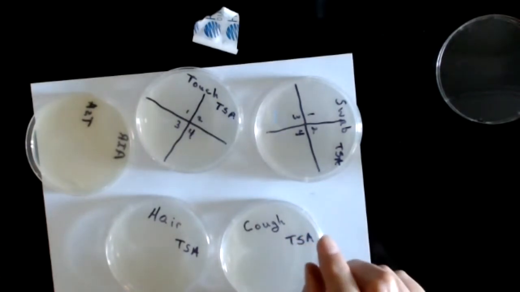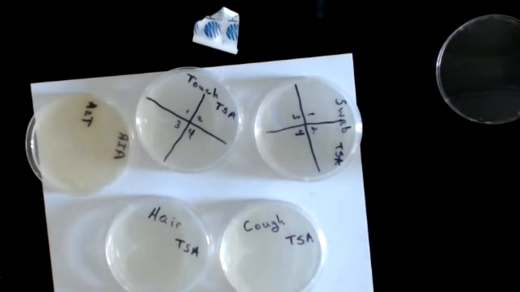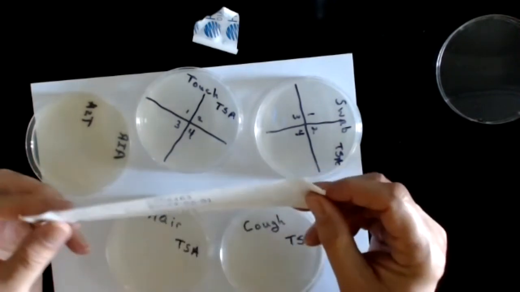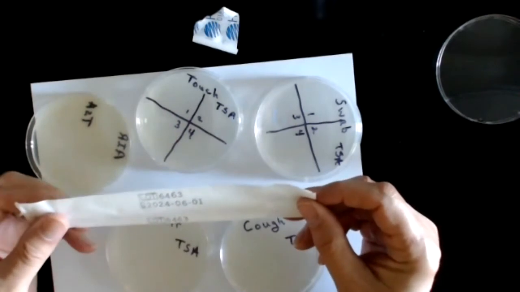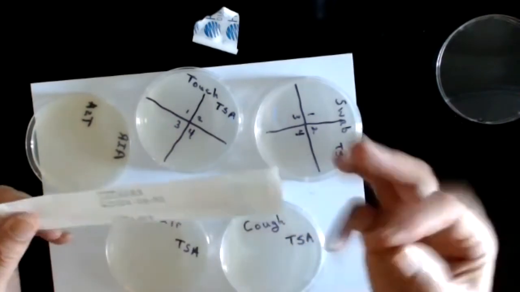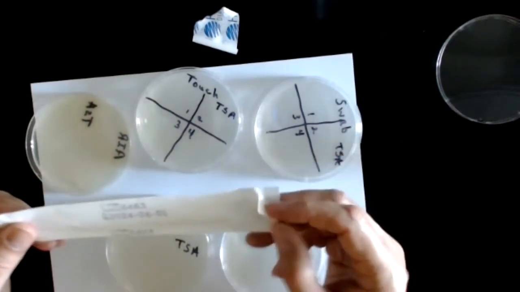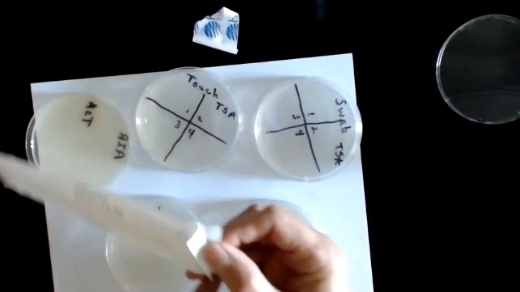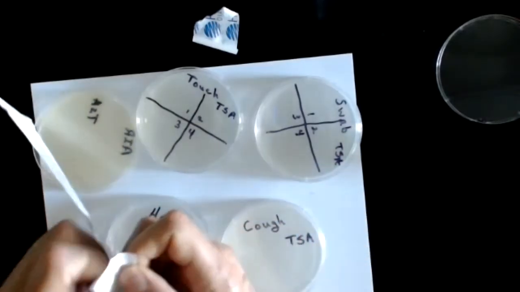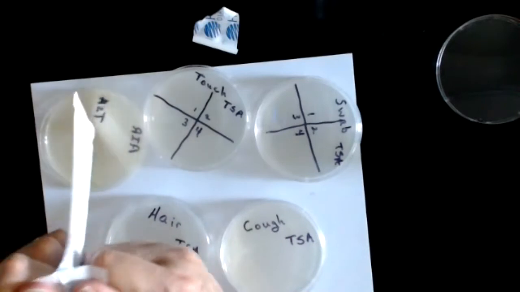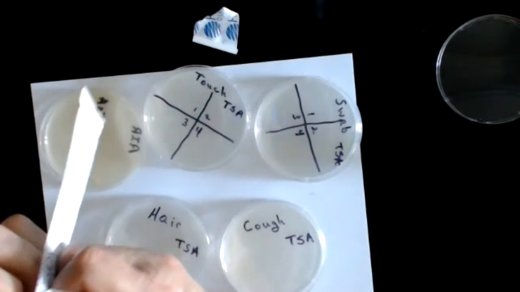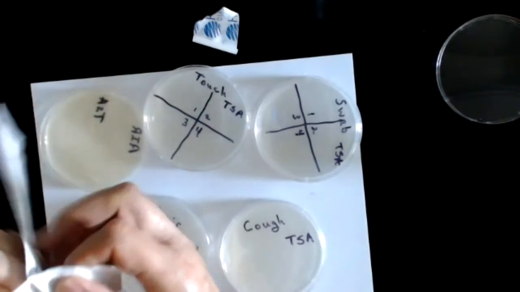Now there are 3 more quadrants that need to be swabbed. I'm not going to do all 4 of them for you right now, but I will do a second one since the first swab I opened didn't open up very well. So when you look at this bag, my left thumb and finger are on the swab end. My right thumb and finger are on the wooden end. I separate this end of the bag, I carefully peel it apart, hopefully do a better job this time. And it's working pretty well.